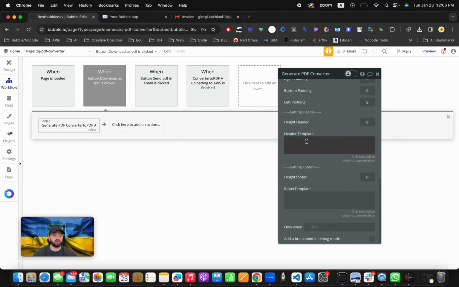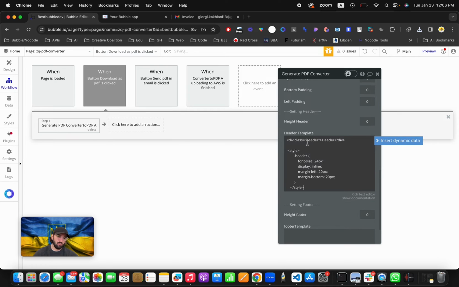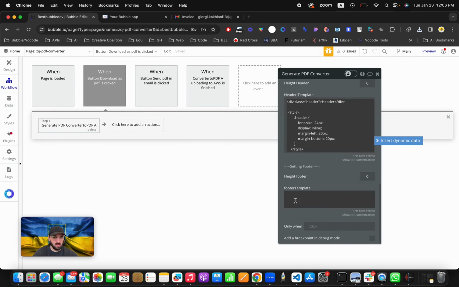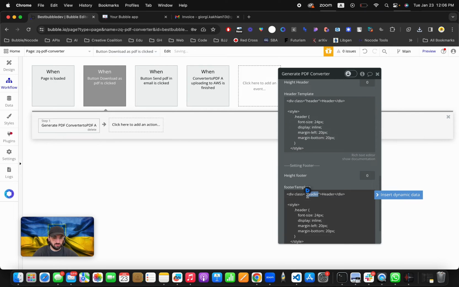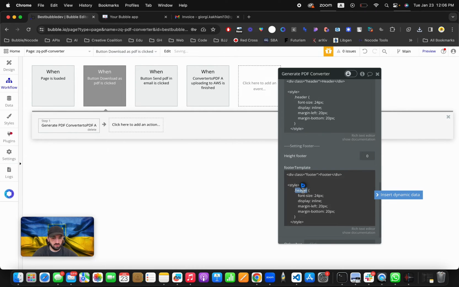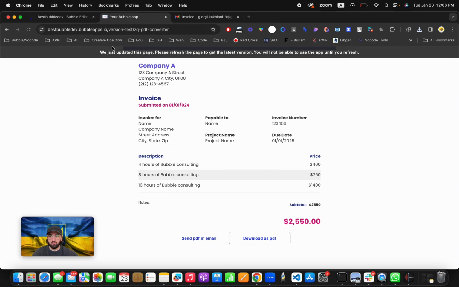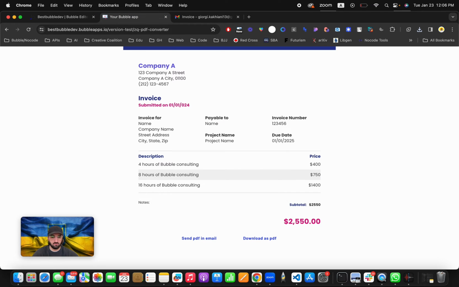And what I wanted to show you, header and footer. Well, I went to ChatGPT and I asked it to generate the header for the PDF file. What I'm going to do is actually do the footer as well, and I'll make sure it says footer and the class should be footer. And let me download the file. Download as PDF.